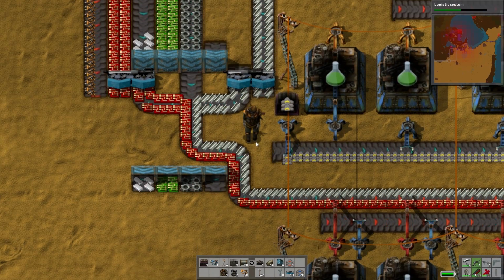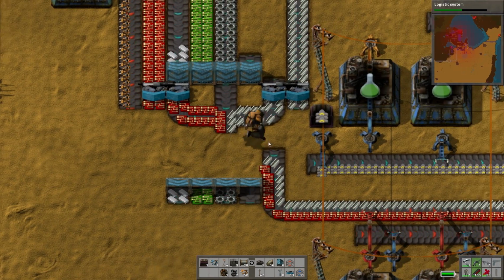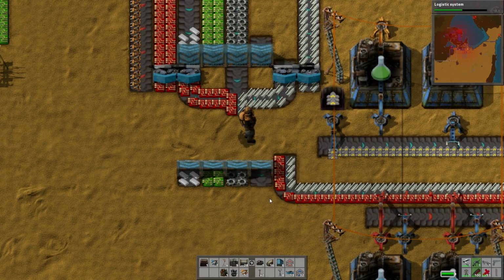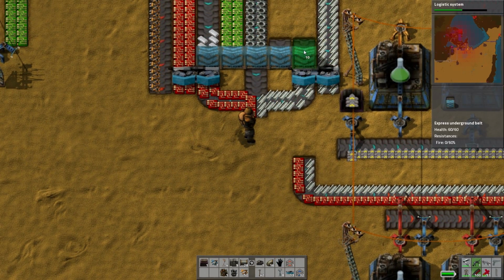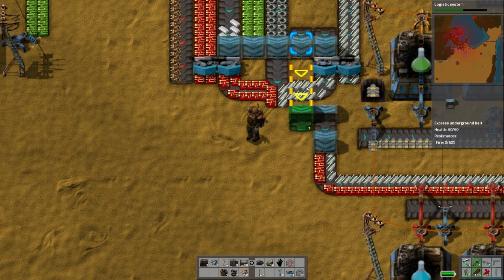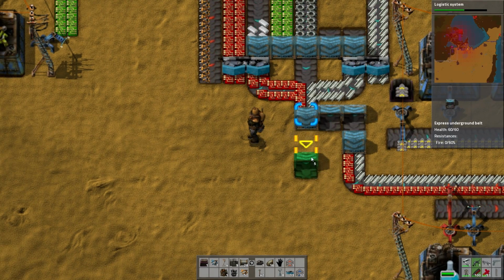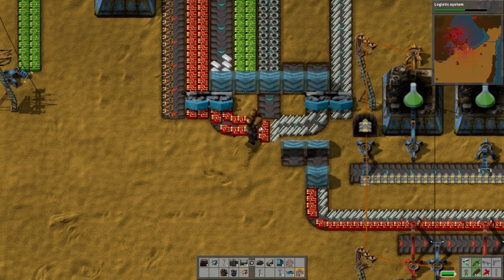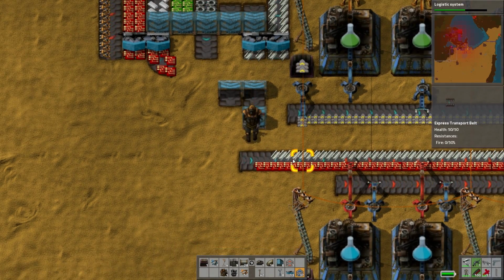Okay, so we're going to have to do this differently again because of the limited space we're working with. Because we need to somehow get copper under, which means we need to do that. Yeah, I think we're going to have to do this slightly differently here. Still. Yeah, I think I got it.